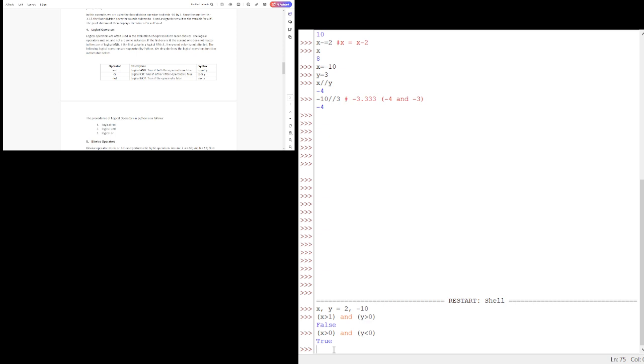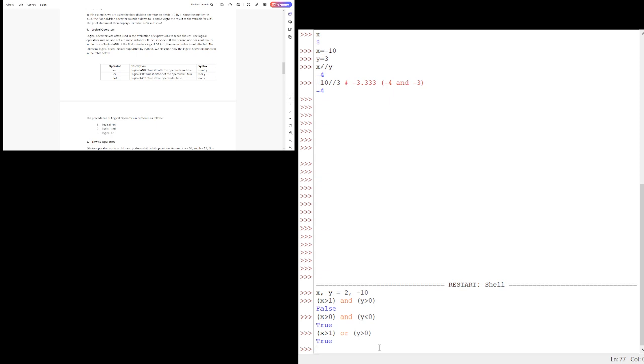But if I write x more than 1 or y more than 0, the same condition I wrote here, copied, but with an or operator, the or operator says if any one of them is true, the system will return true. Y more than 0 is false in this case, but x more than 1 is true, so the expression will return true.